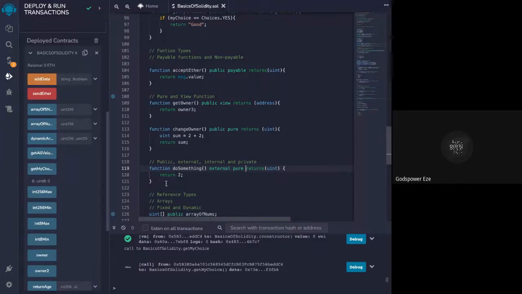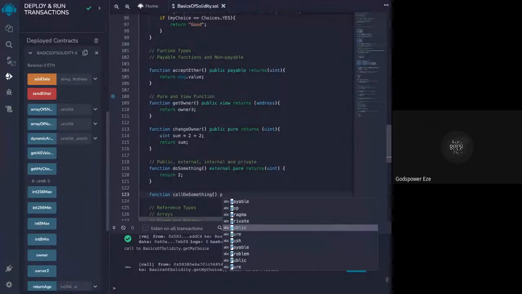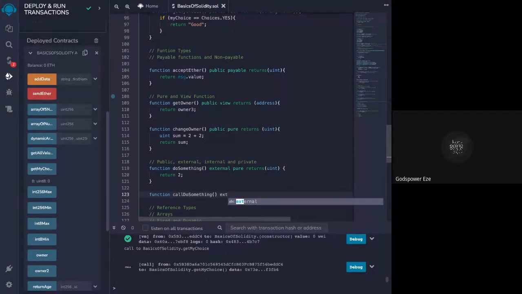So pure is fine. But now, if I want to call this, let's say another one, call it do something. Very bad with all these names, but let me keep playing. So if I now say I want to, let me make this one external again. It's not like I'll use it again, but I just want to make it fun.